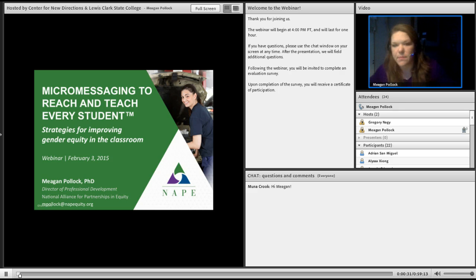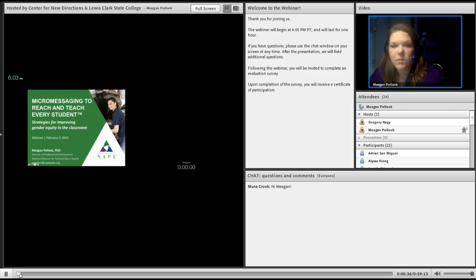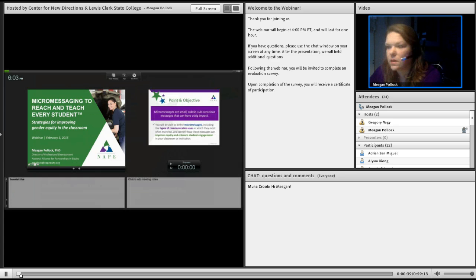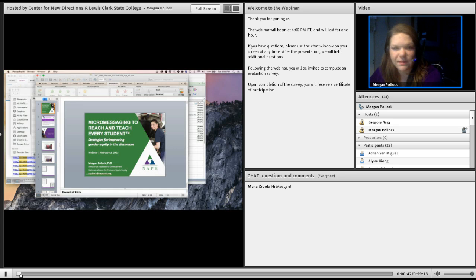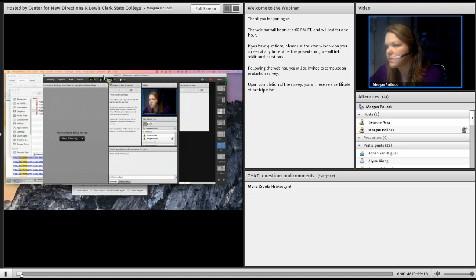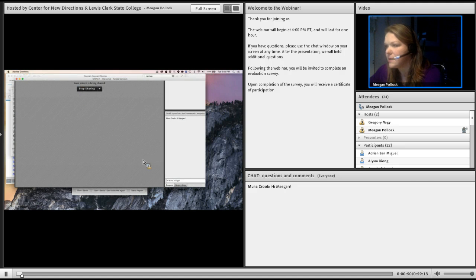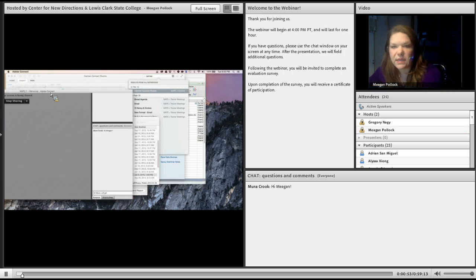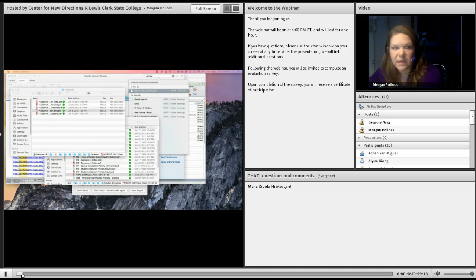Just to give you a tour about the screen that you see in front of you, you have a couple of options there to take notes. To write notes to me in the bottom chat box. And I'm going to be doing my best to pay attention to that, but it might be difficult as we're moving through the slides. And so just hold those questions and we'll come back to them at the end of the hour.